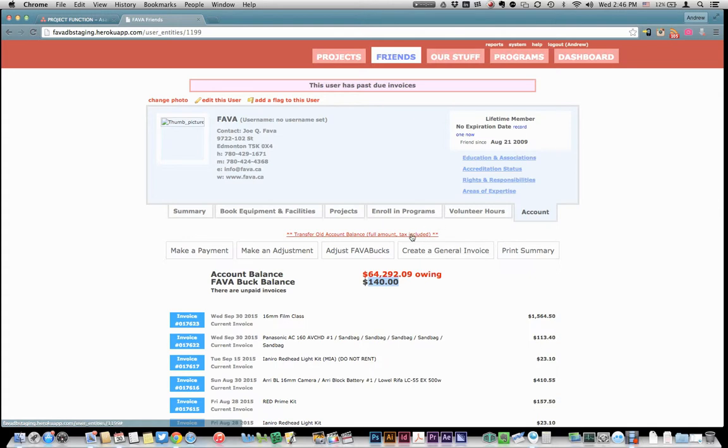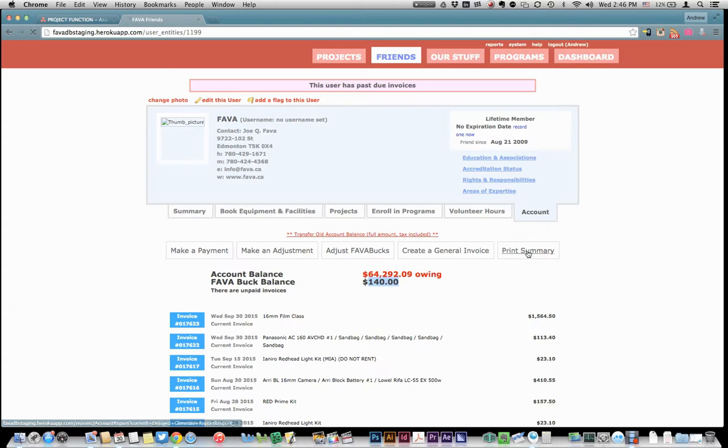For people just getting started, we can transfer old account balances. So this is kind of like a starting account. So if they have an outstanding amount right now and you're moving over to the server, you can set that up. We originally transferred from a FileMaker database, an application. So we're going to try to find ways to translate your old information so you're not retyping anything. Your contact information, your accounts, all those types of things. We'll do our best to move all that over and integrate that right into your own version of this.